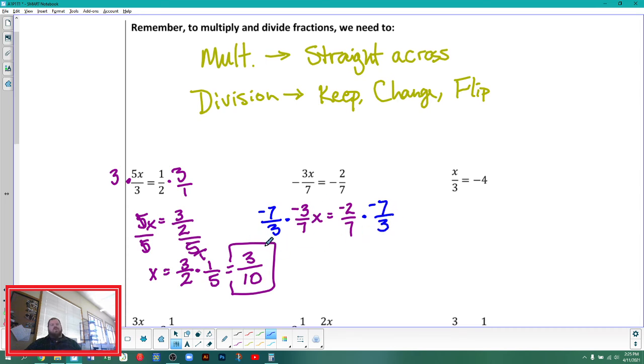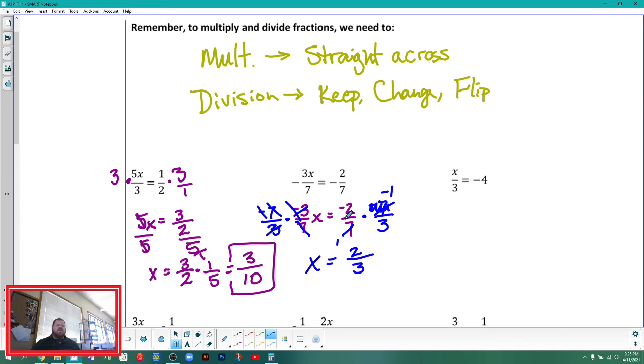So I'm going to multiply by negative 7 over 3. And what that does, we love to cancel things out when we're solving equations. The 3 and the 3 cancel, the 7 and the 7 cancel, and the negatives cancel. So everything over here cancels out except for the x. I'm left with just the x. And then I can even do some cross-reducing over here. 7 and 7 cancel. And I like to make sure that I write this as negative 1. Okay, maybe block off more of that. And this is just a 1 down here. Negative 2 times negative 1 is 2. And 1 times 3 is 3.